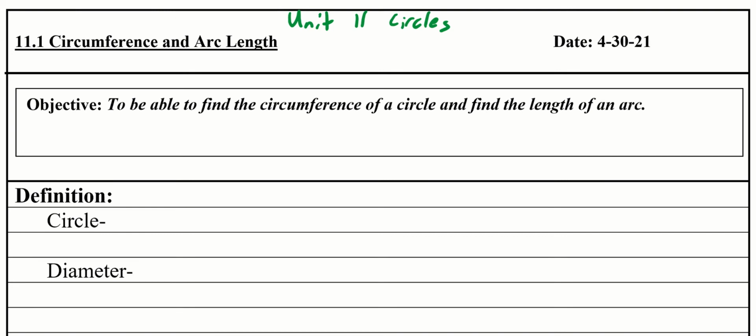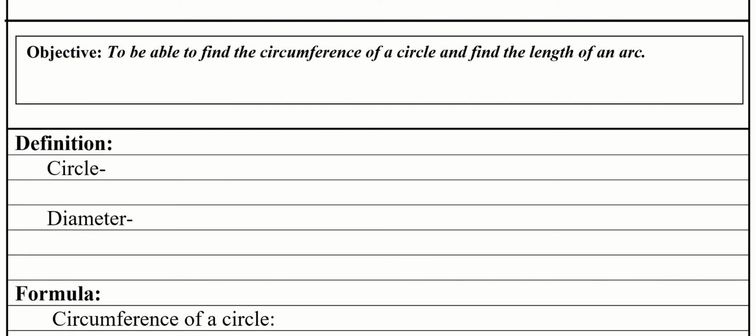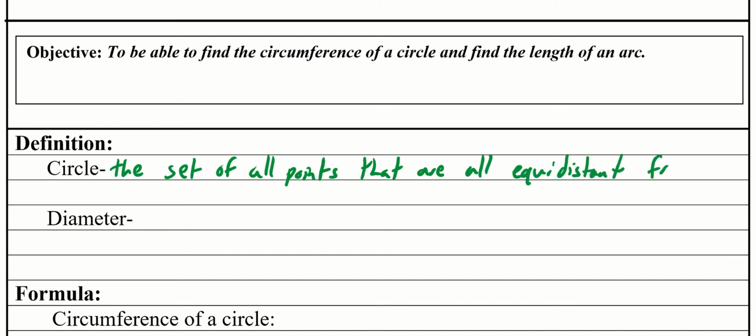First off, just getting the basics down, making sure we understand. Again, hopefully this is just review for a lot of you. Obviously we know what a circle looks like, but for the technical geometry definition, a circle is the set of all points that are all equidistant from the same point. This is just a different way to define a circle: the set of all points that are all equidistant from the same point, which in any case is going to be the center of that circle, right?